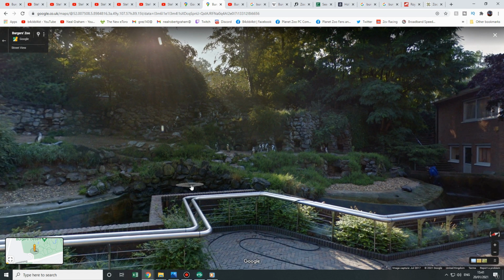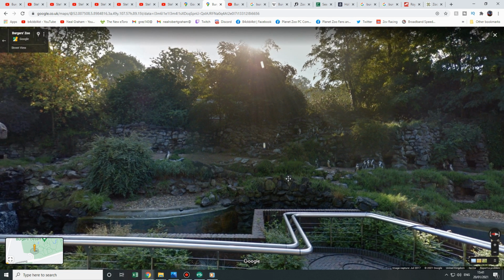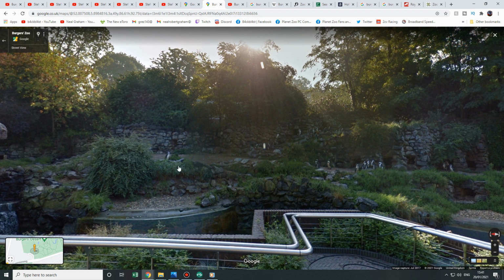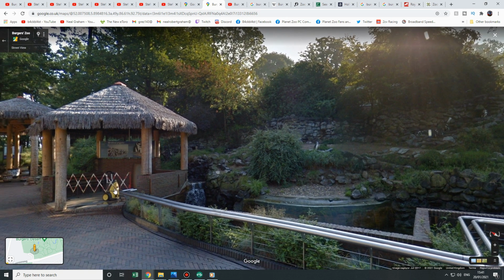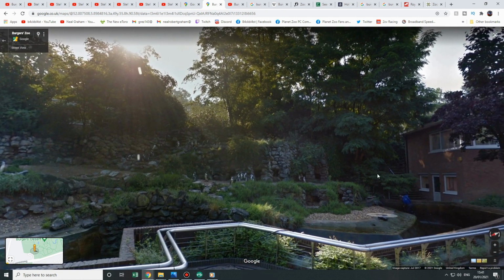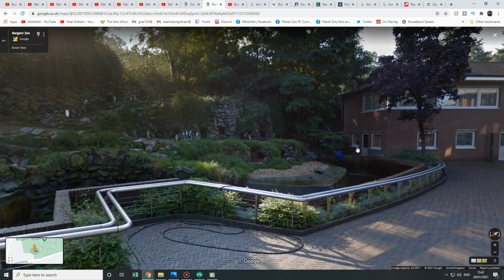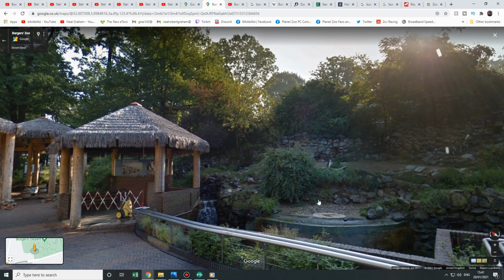And then what you need to do is actually get some penguins in there. So if you go and buy some penguins in game, pop them in, and then have a look at how they're interacting with it. So you need to put a fence around it, and I'm going to be using a null barrier, and I'll show you that in a second.